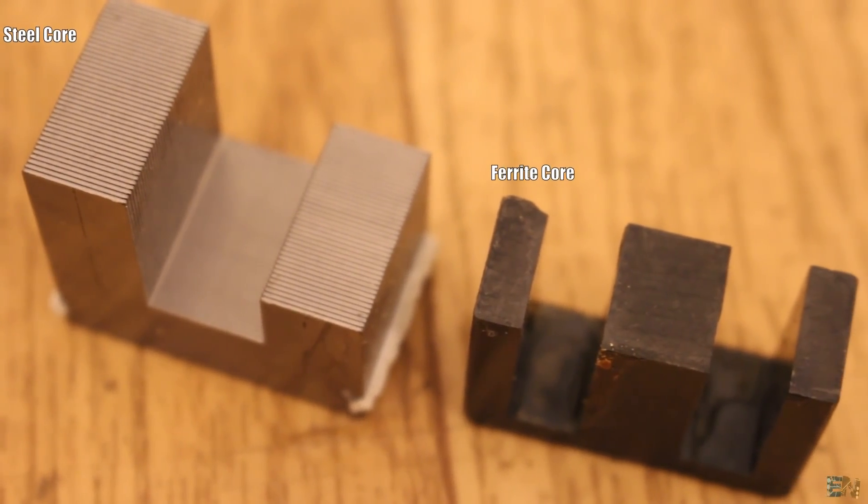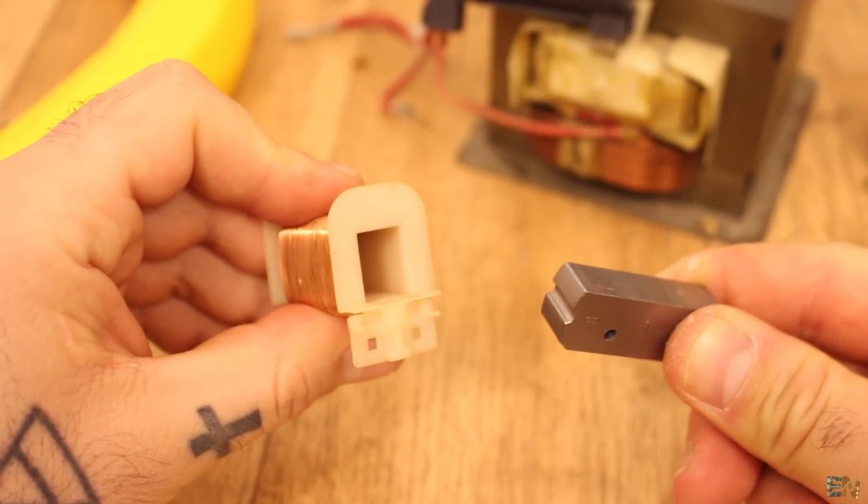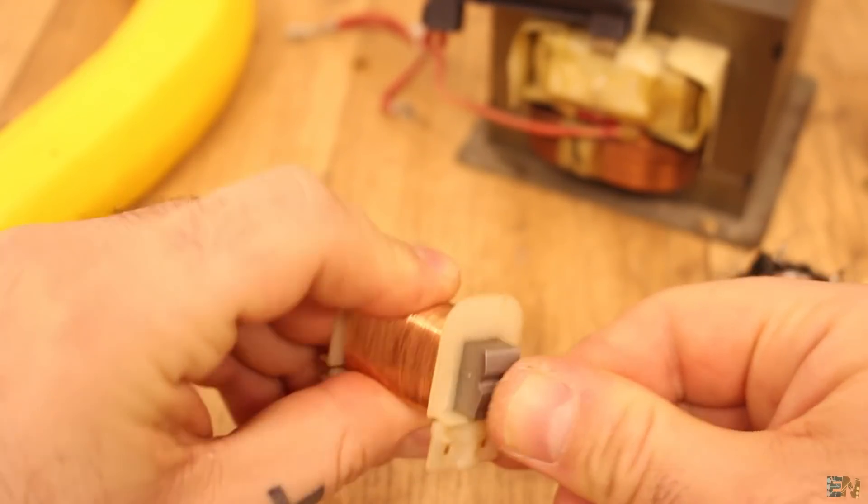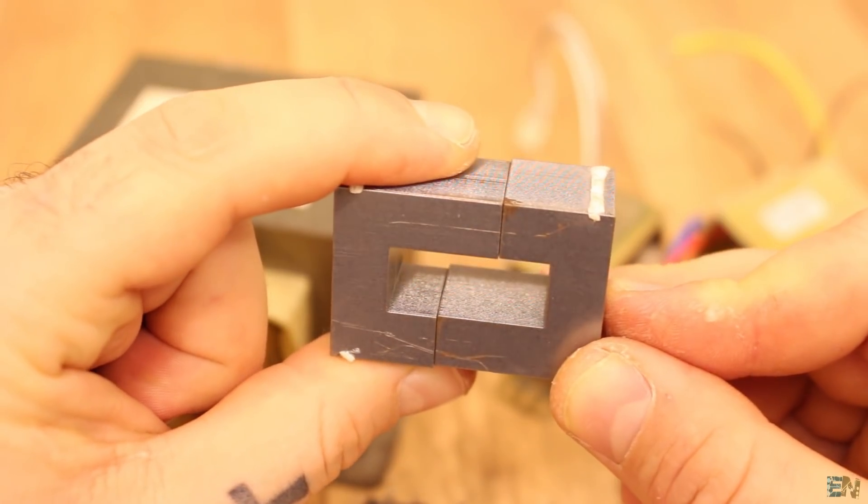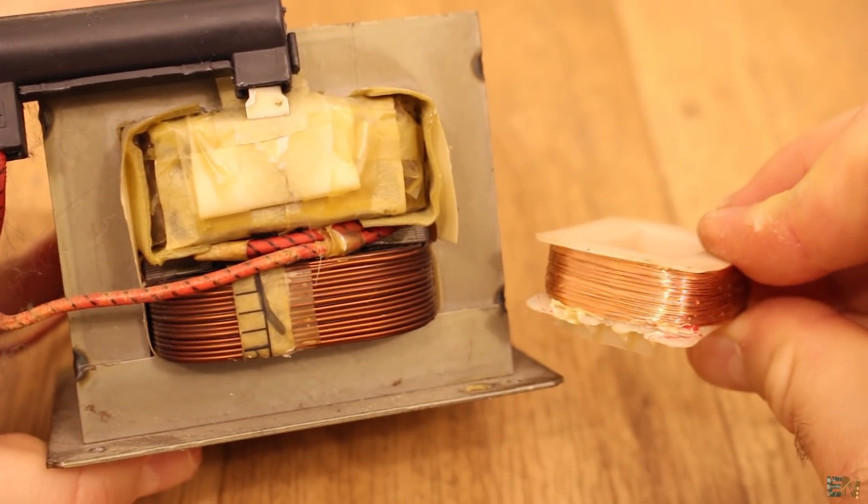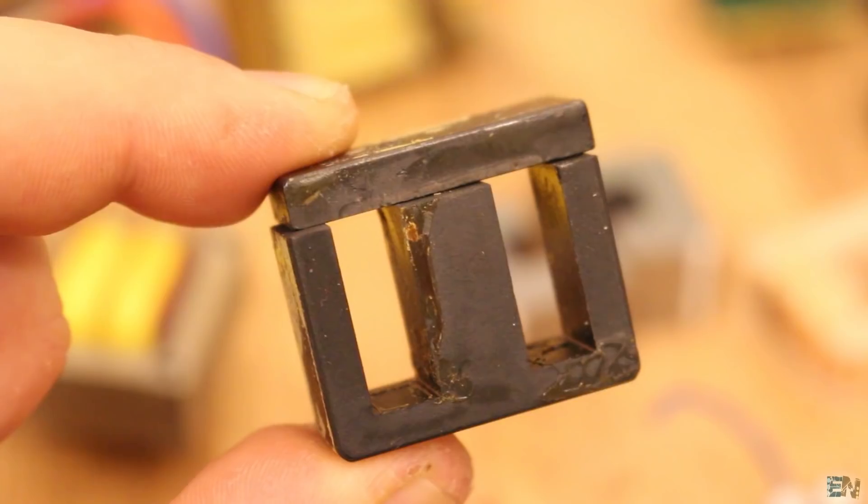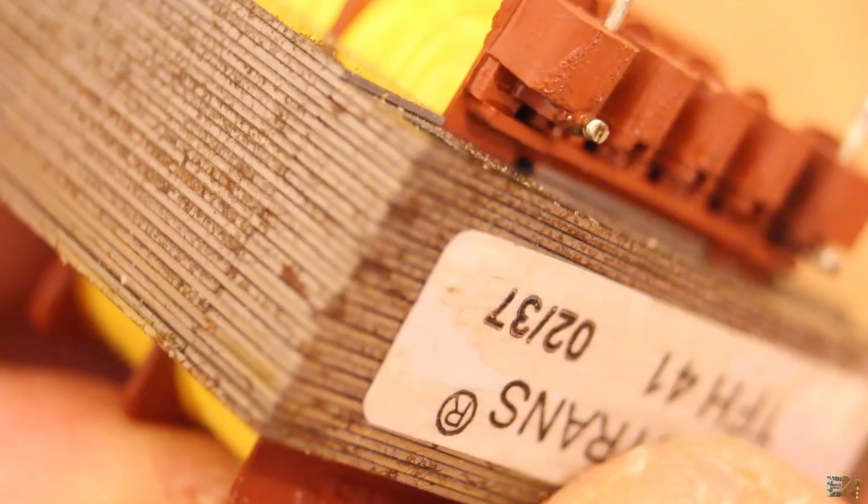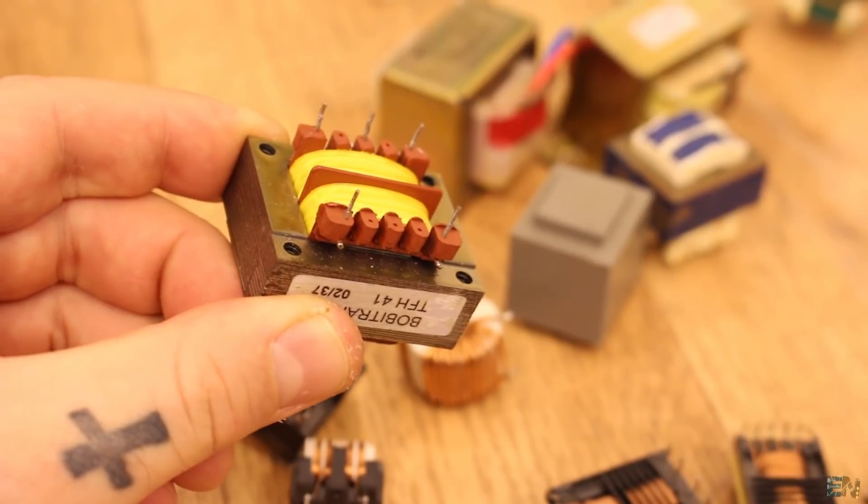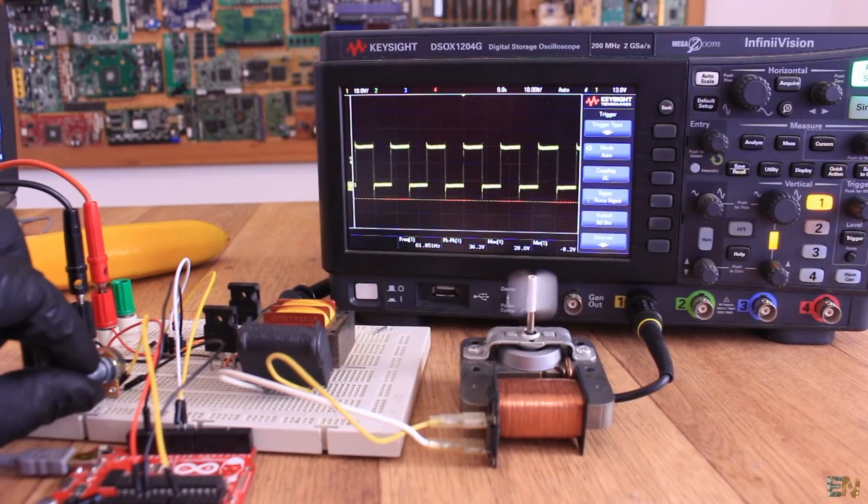So remember and have in mind this, the size of the core and the wire diameter will limit the amount of windings because you don't have enough space. But that will limit the power. Also for higher current, use thicker wire. For higher frequencies, consider a ferrite core and for eddy current problems, consider laminations. You should also have in mind the reactance of the coil that could change with the frequency.